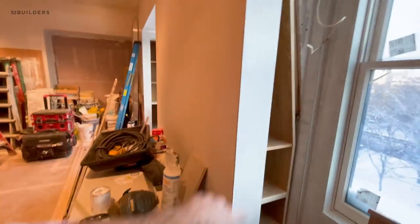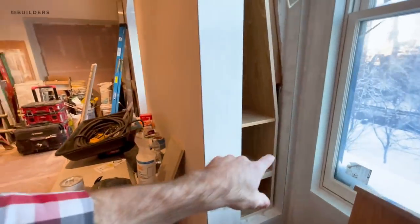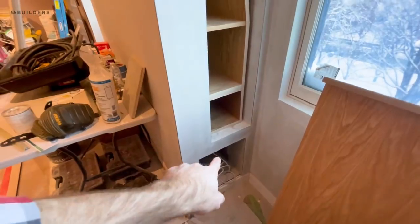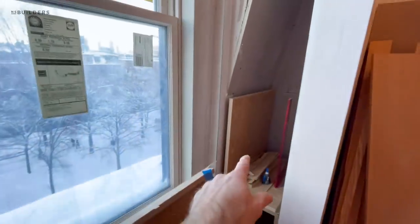Another one in here, and those will all get detailed out and actually plastered tight to it. So when you open up, you'll have a nice crisp white line. And then the white oak interiors — subwoofer goes down here for the audio visual. And then we get another one that's in progress on this side.